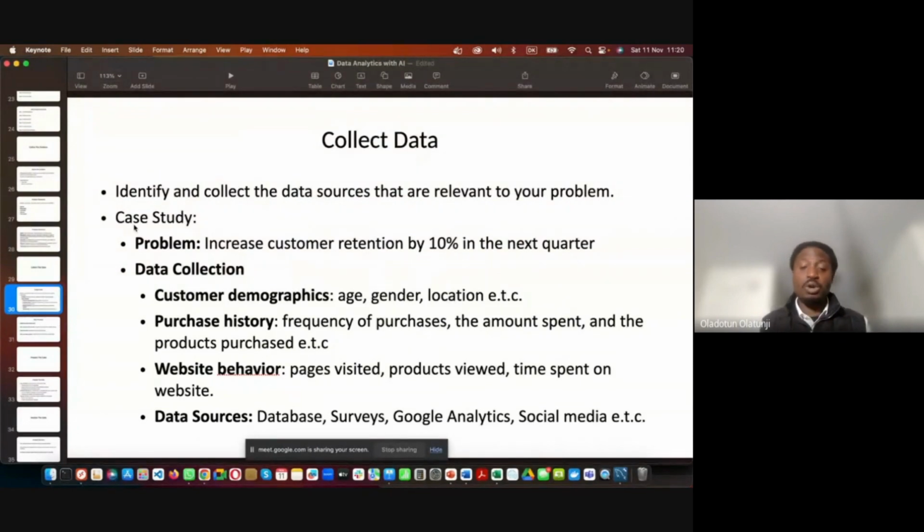So this is how you collect data. You could collect data primarily, maybe if you have customers walking into your shop, by engaging with them and asking them questions. Or you could use secondary data that you're getting directly from your site, analyze that data, and get an idea of what type of products people are buying more, for example, or what products people are clicking but don't eventually buy. Could it be the price point that is making people not buy it? That will start to give you an idea of what you need to change in your business.